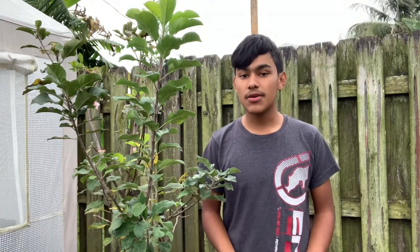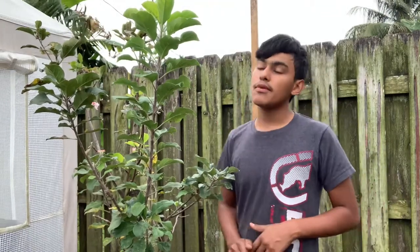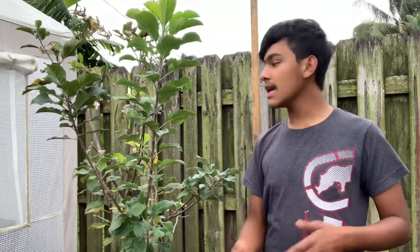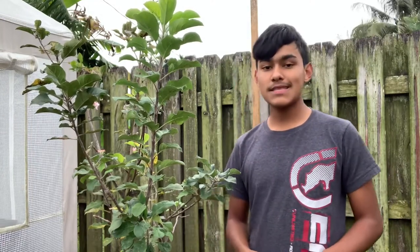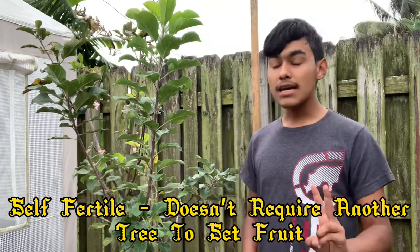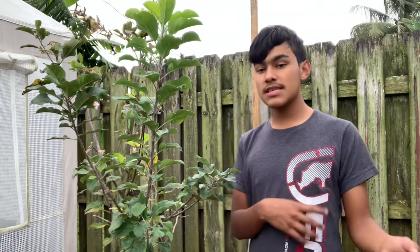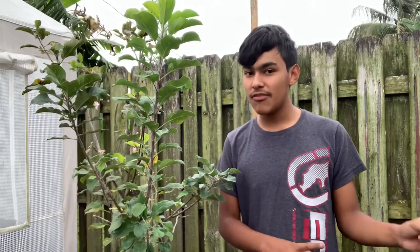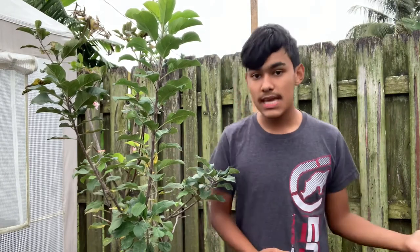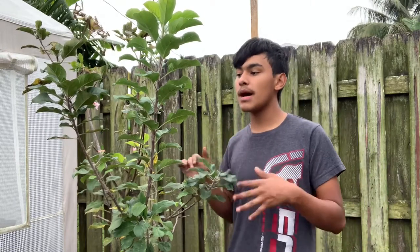Here in South Florida, apple trees are nowhere to be found, so we want to grow our own fruit, but it's been fluctuating for us. I'm going to go over pruning, fertilizing, and watering to see if my apple tree can bounce back. Some sources say it's self-fertile, some say it's not — self-fertile means it doesn't need another apple tree to set fruit, and not self-fertile means it does. It's a bit confusing because Fast Growing Trees states it's not self-fertile, but it gave me fruit the first year, and I'm the only one in the neighborhood with an apple tree.